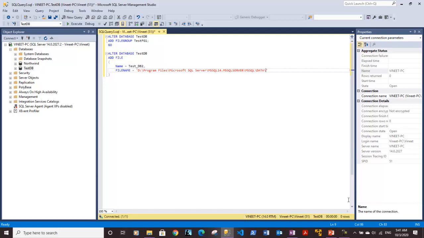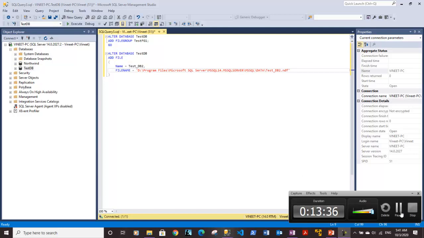So let me name it like that. I'm mentioning this file name as test_db2.ndf. So this is the name of my physical file.